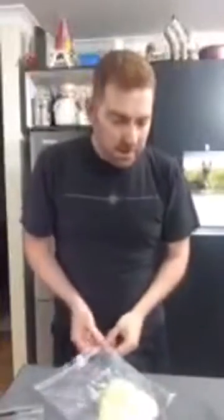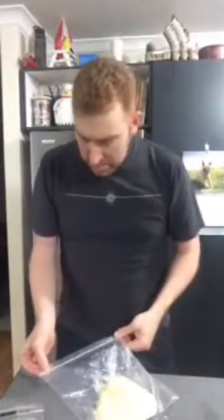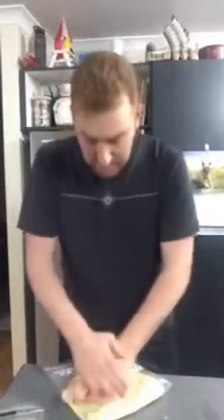And then the other side. So you can see that whole mixing process took seconds. I wasn't beating it for ages, and it's just until all of the syrup and all of the chocolate is as mixed as you can get it. So now just press that flat again, and if I lay that flat in the freezer, it will cure really, really quickly.